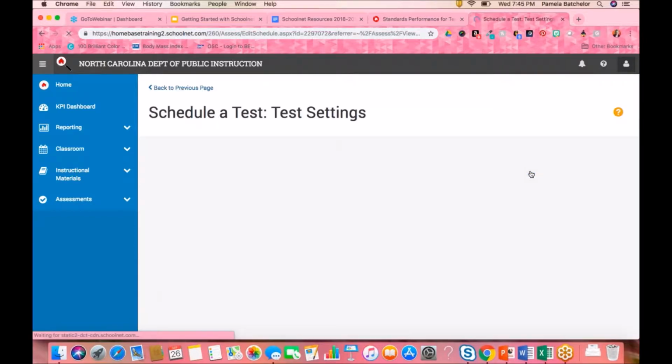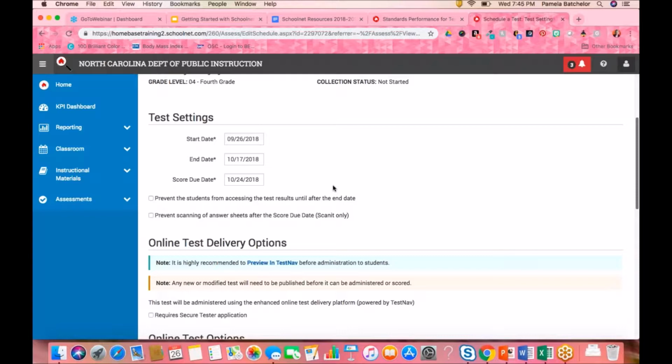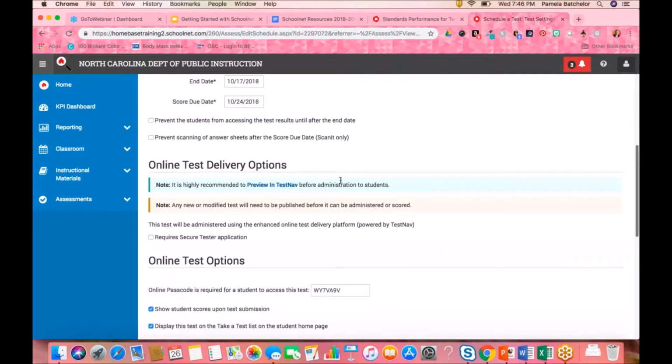So at this point, now you have to give it a start date. All right, so the date you first want students to be able to take it, the last. On that test detail page, you can print an answer booklet. So if you wanted to give the test offline, you can. We also have Schoolnet, which allows you to print pre-slugged answer sheets and have students bubble in their answers, and then you can use a scanner to scan it in, and Schoolnet will grade it. If your school happens to use the Toshiba copiers that are scanners, those work really well with Schoolnet.